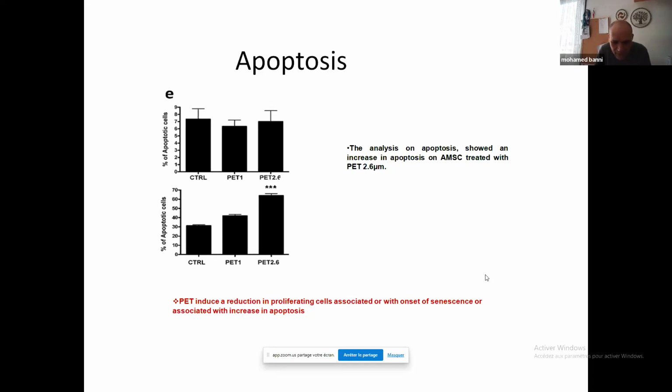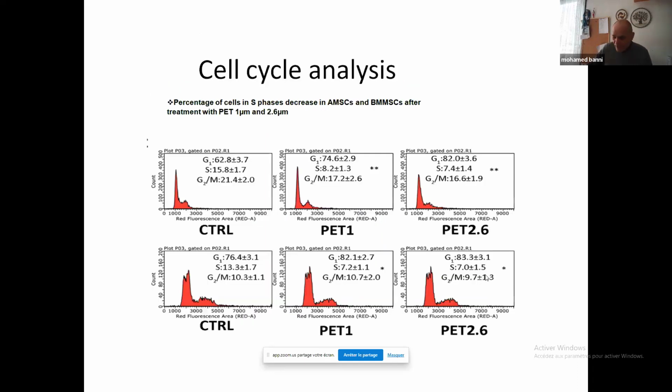So this technique of flow cytometry is a technique where you can make a special dyeing for cells that are undergoing one pathway. I mean, with a special dye which will recognize a specific protein in the cell, and then you will quantify the intensity of the fluorescence that corresponds to the process undergone by the cells. So in this case, for apoptosis, we are dyeing a specific protein of apoptosis. When we have an increase in the intensity, that means that these cells are undergoing apoptosis, and these are the images that we obtain after flow cytometry analysis.